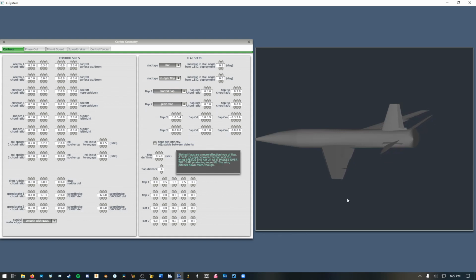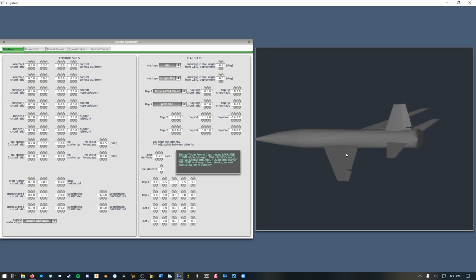A slotted flap pivots down and out a little bit, and it creates this slot, hence the name, and this produces a bit more lift. And then there's slotted fowlers, so these move back and down, so same performance benefits as the slotted flaps plus a little bit. Then there are double slotted fowlers and triple slotted fowlers. Some aircraft, like airliners, usually have multiple slotted fowlers.